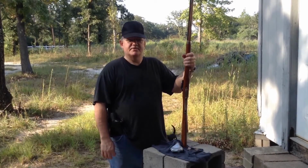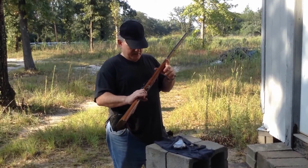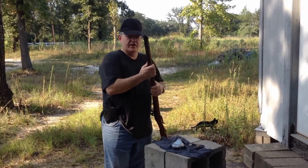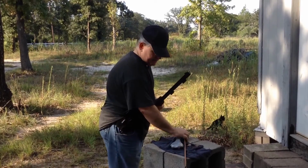Okay, this is Tackman with Skills of Survival. I'm back. We're going to shoot this gun. It's complete now. I've worked the bugs out of it. It works real good. So what I'm going to do is I'm going to load it right now, and then we're going to fire us a ball out of it.